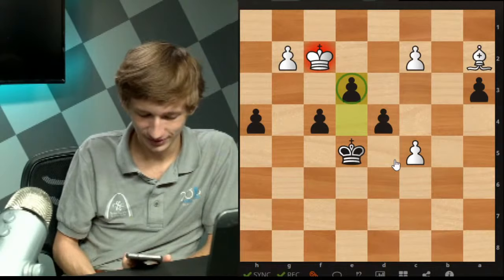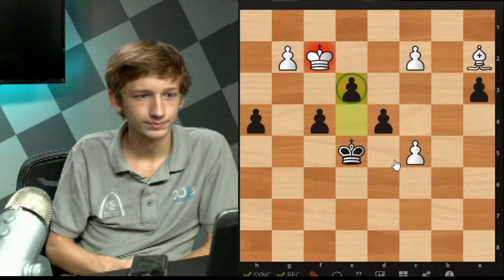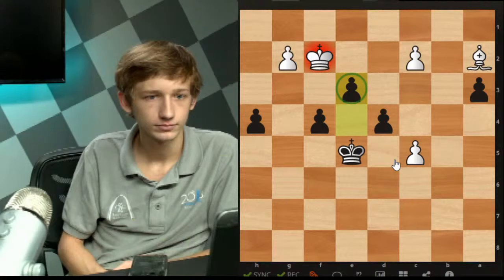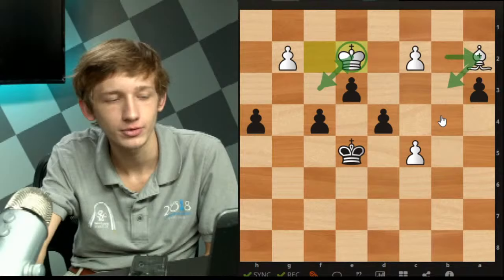d3, the immediate c6, it doesn't really change anything. Black would still play king d6. So yeah, of course, this one is just going to be a draw. White can shuffle between e2 and f3 forever, or just shuffle with the bishop. So there you guys go.